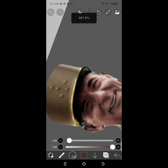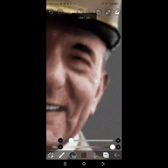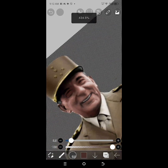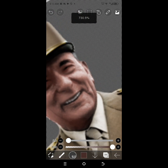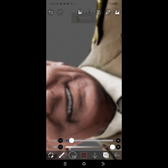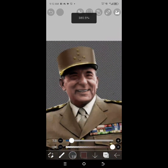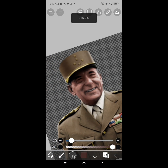Nobody likes using a good brush. And this is the only good brush that you have in Ibis Paint. If you want to import, you can, but overall, this is a decent pen. So you can see, now he looks like a decent man. He doesn't look like a terrible man with scoliosis, I guess.